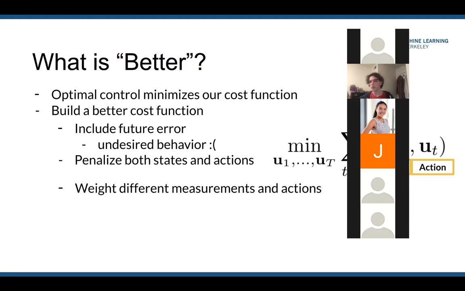One thing we can do is weight different measurements and actions differently. Say we really don't want people slamming on the brakes, but it's okay if they open the window. If opening the window is an action, we don't need to penalize that so much. And say we want to really penalize being far off from the path, but our Z coordinate, the vertical height of the car, is not really something we want to penalize either, because we don't really have control over that. So in our cost function, we can incorporate different weights for different elements of the state and action.